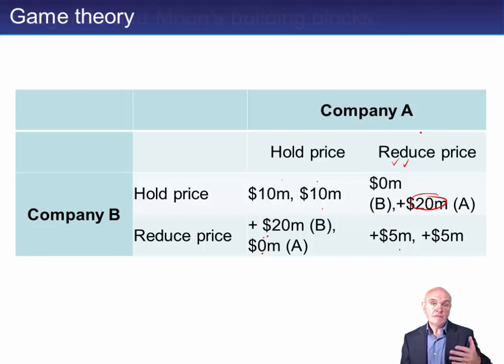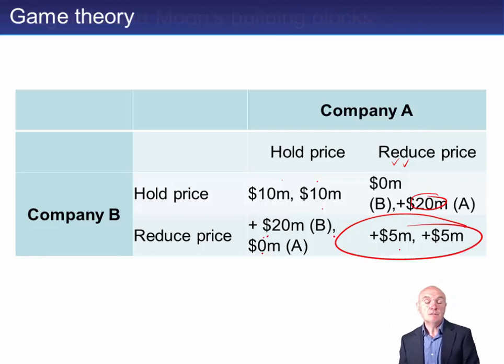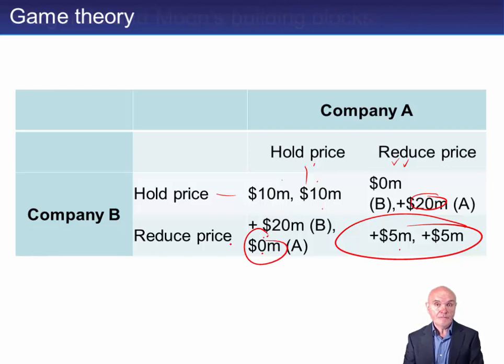Similarly, from the other point of view, we just swap over to what B is doing. B sees exactly the same scenario, exactly the same figures, and B will conclude that no matter what company A does, I will be better at reducing our prices. So they both conclude that the best thing to do is to reduce your price. That is better than gambling that both of us hold our prices. That would be best, but of course if I held my price and B reduced it, I risk getting nothing.